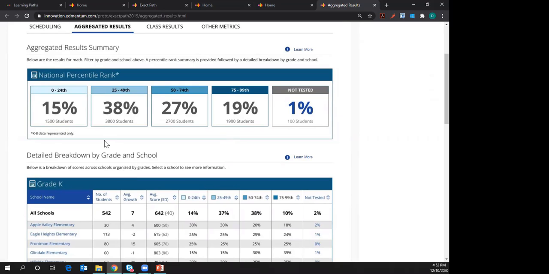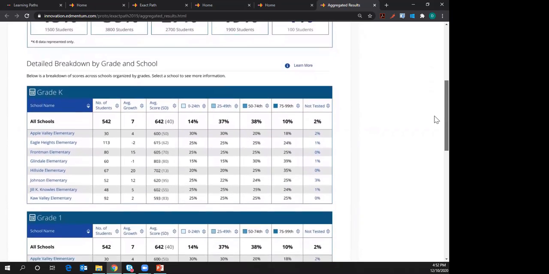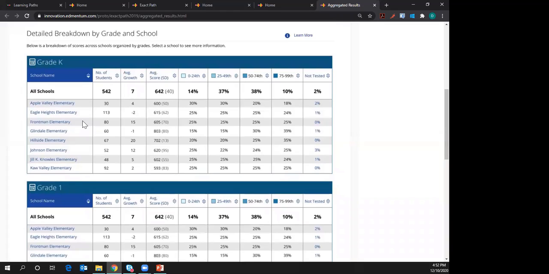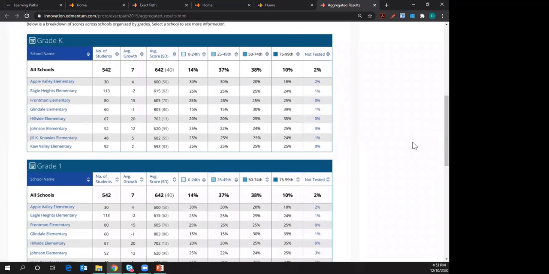Looking at the highest level, the first sort of data that pops out to me are these percentile rankings from averages. So I can get a feel for how many students in my district are operating around grade level, above or below. As I scroll down, I have all of my programs or schools broken down by grade level, which is really useful because all my kindergarten instructors are likely pursuing similar strategies and sharing strategies. So this is going to help me empower them. If the Eagle Heights program is seeing decent growth and gains, and Apple Valley program is not, I know who might need to collaborate, who might need to develop and lead a PLC of some sort. So great high level data to help me understand where my gaps are, where my successes are too.